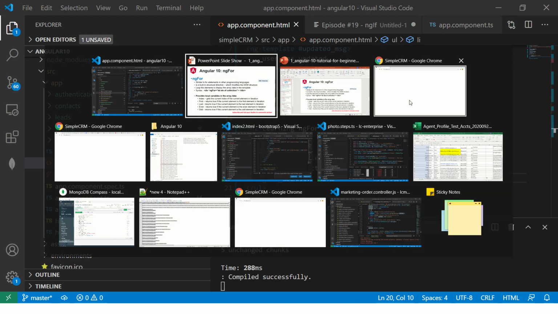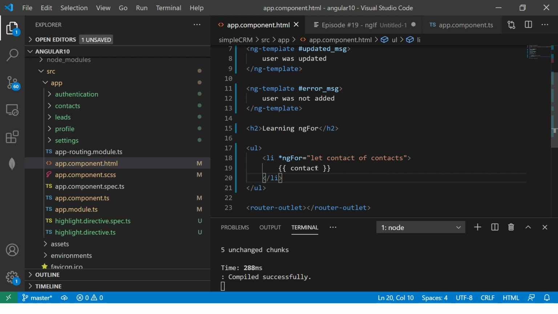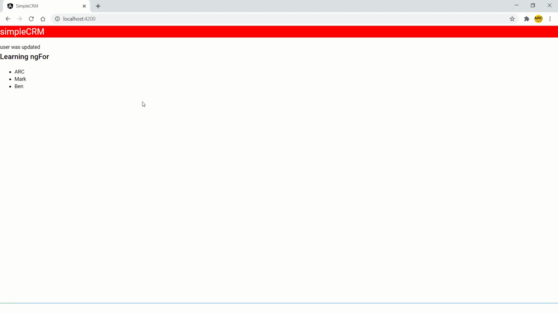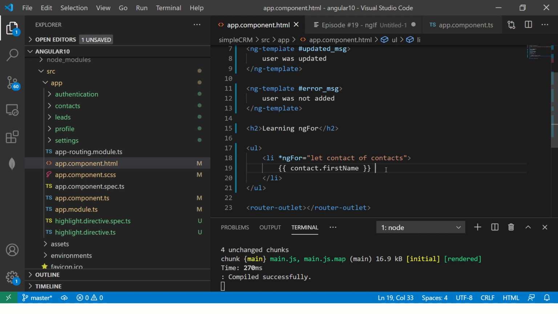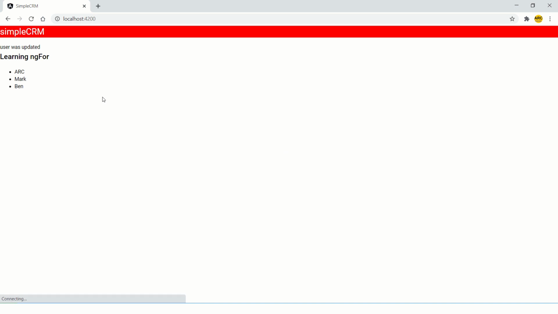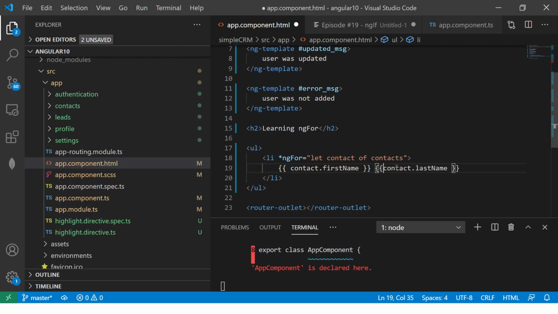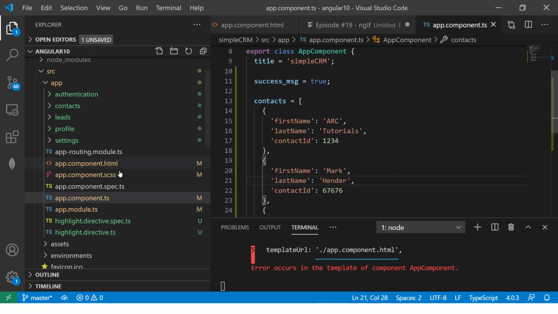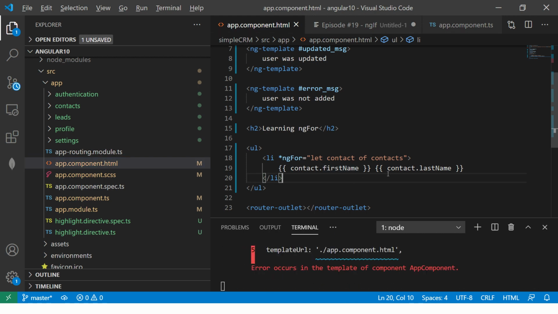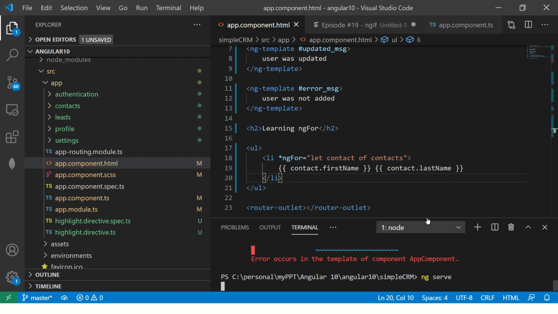Now let's go to our page and now we see object because it's an object. So I'm saying in this object, print the key, which is first name. So here you see we have the first name. Now someone can say, no, I want the last name also. So we can say contact dot first name, contact dot last name. Okay, this is good. Let's just reload it. Sometimes if you see this error, just restart, because maybe it's in cache and it's not able to print it correctly. So I've just restarted the application.